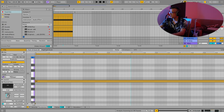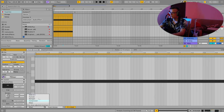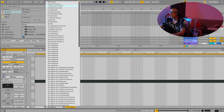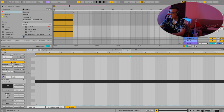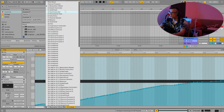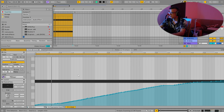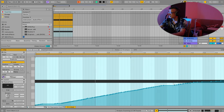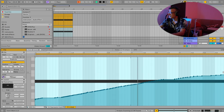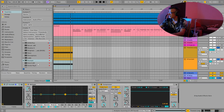And also, what I want to do is make it more natural. So I'm just gonna use the modulation wheel. Just draw stuff. Yeah, this is not gonna work. Let's just copy this to the expression controller. I guess this one should work. Yeah, expression works well. Okay, slowly build it.